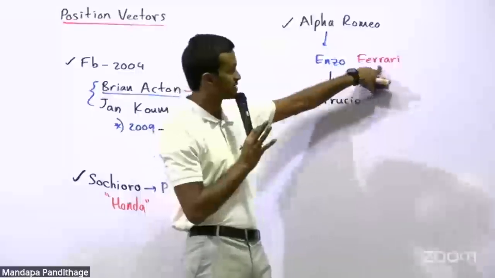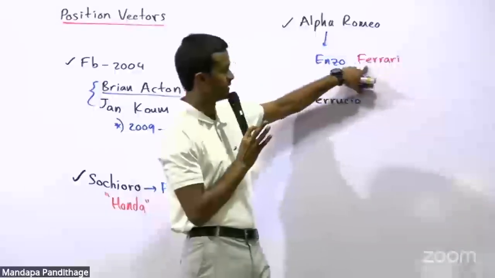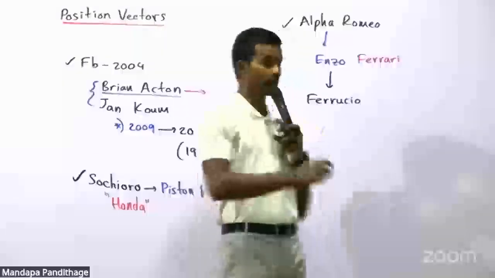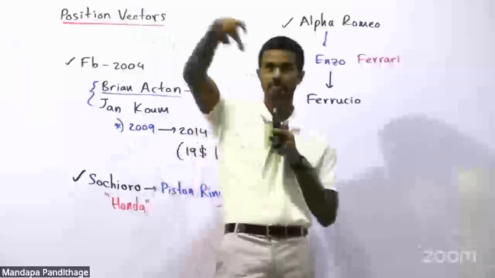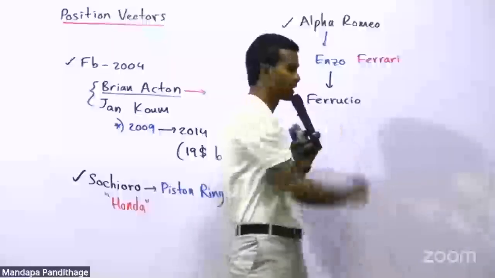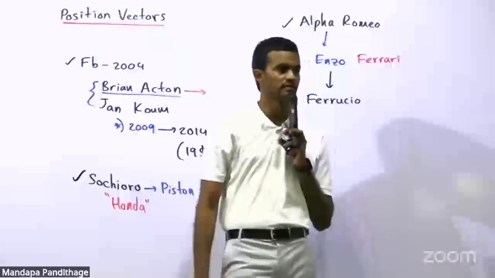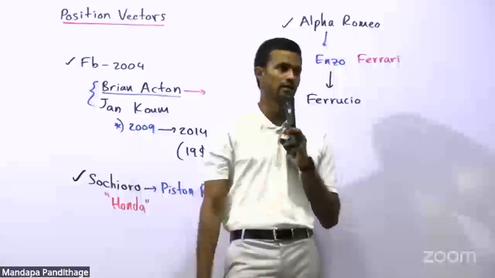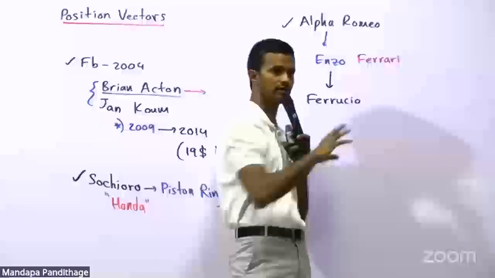So there used to be a small mechanism error in the clutch of the Ferrari cars. So what did Ferruccio do once when he met Enzo Ferrari, the owner of Ferrari? This tractor manufacturing company owner, even he was having a Ferrari car, was talking to Enzo about his cars. Even this Ferruccio was having a Ferrari car.